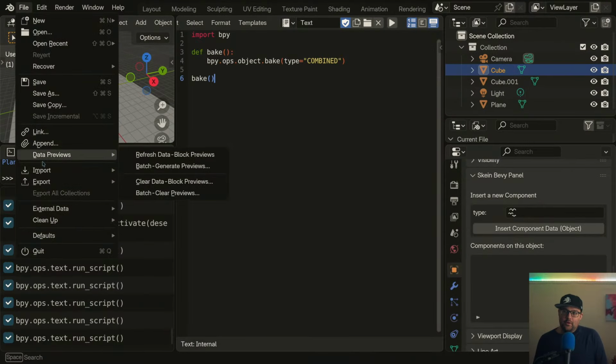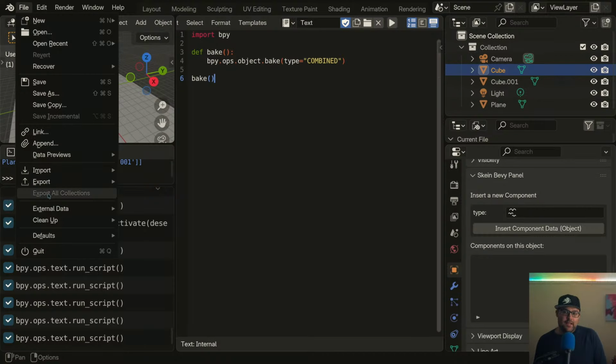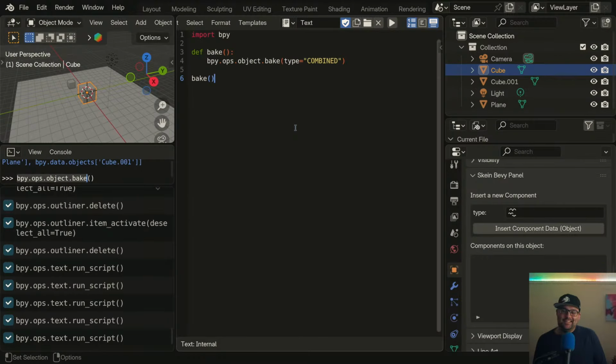There are other things. So you'll see here there's export all collections. If you use a slightly different workflow, this can be bound to a hotkey and it will export all the collections for you. But it's a different workflow. I am going to, in Skein, introduce a new operator that sets all those settings for you and then gives you a hotkey.